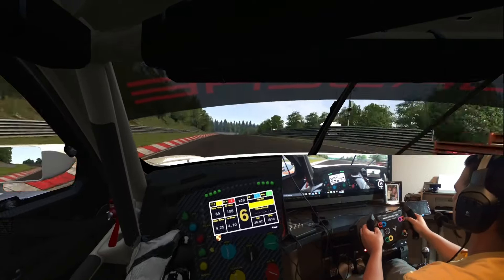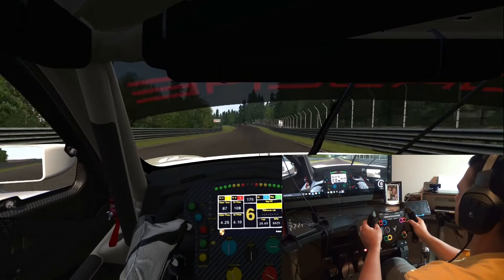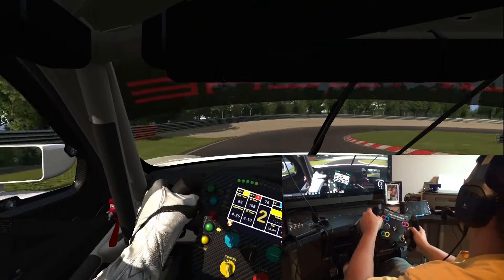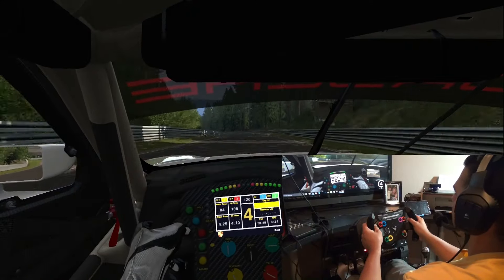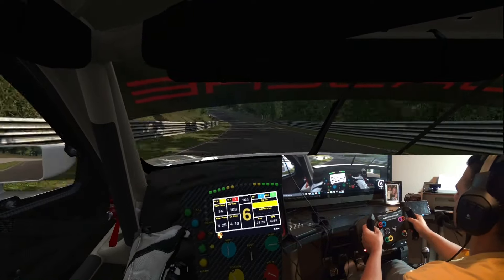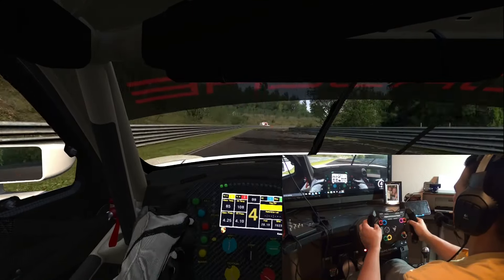You get a lot of little vibrations from the track coming through the wheel, as I experienced with the TX and the T300. I do have to say there is none of that cogging nature I experienced when the wheel is off and you're just turning it — the wheel doesn't feel like gear mesh at all while driving. It does feel a bit smoother than you would expect from when the wheel is off. Now, is it as smooth as a T300 or the TX? No. But this is just first impressions, and I believe there's more testing and settings adjustments needed before I can say definitively what's going on.